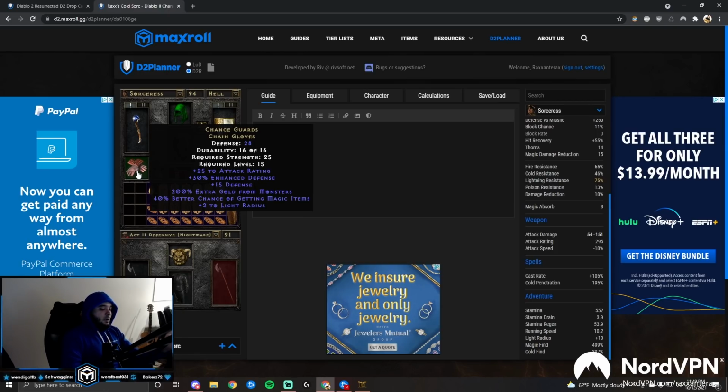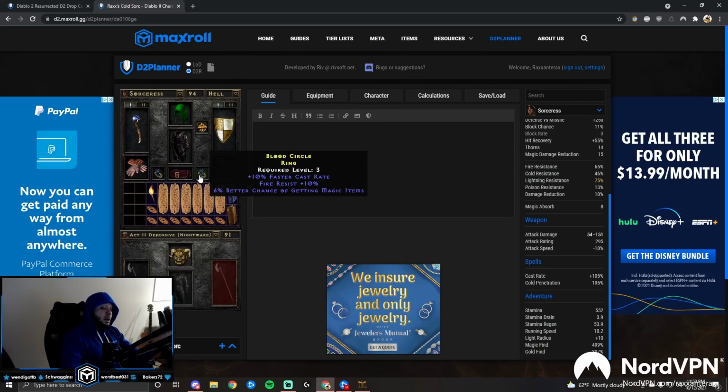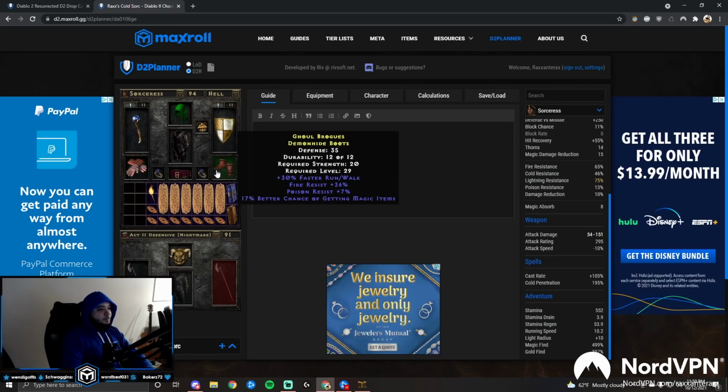Chances is just a free 40% magic find. If you find that you are dying, you can switch these for even yellow gloves that have like dual resistances to keep you alive. Or you could take Mage Fist for more cast rate, and then maybe you got lucky enough and found a Stone of Jordan. You could put one of those on, or 2 of them if you're lucky enough. But if you can get away with it, you can throw on the Chances here.